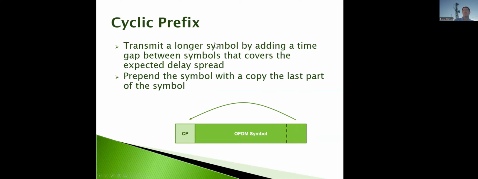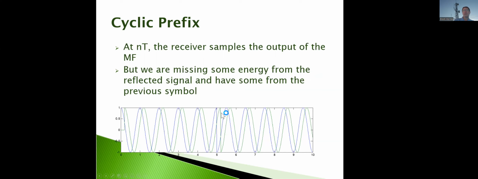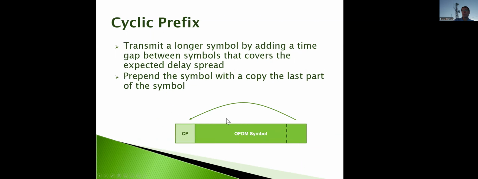So now we've got a little where these transitions occur. We're going to build in a little bit of a gap, and we're not going to look at that data, right? Instead, we're going to still focus on this region of the original symbol. Now, what do we put here? Well, we don't put zeros. Let's put a copy of what's over here at the end of the symbol up in the front, right?